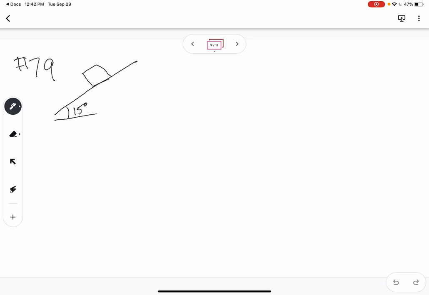With respect to the horizontal, the coefficient of kinetic friction on the box is 0.18. Mu equals 0.180. Mu is a unitless number. It doesn't actually have units. It is force over force. It's comparing two things of the same units together. So mu and the Reynolds number, there's a bunch of these that actually don't have units. It's a direct comparison of two forces. It talks about how big the force of friction is compared to the normal force.